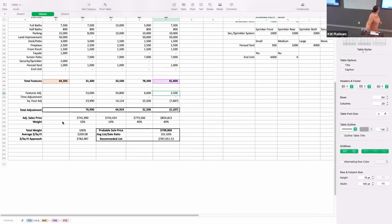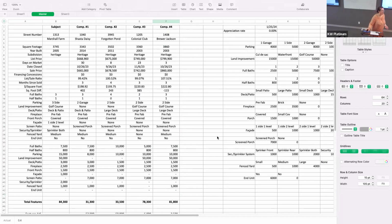So, like I said, you can change these weights here to make it pretty much whatever you want. One of the things that I love about it is you have this conversation with the seller and they say my house is beautiful, my house is amazing, my house is lovely. And then you walk in and it smells like smoke. How many times has that happened? I know it's happened for me a couple of times. Or you walk in and whatever they think is amazing really was amazing 30 years ago.